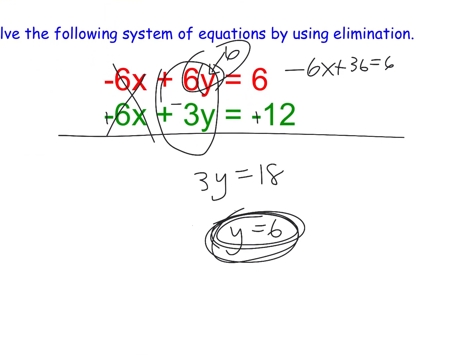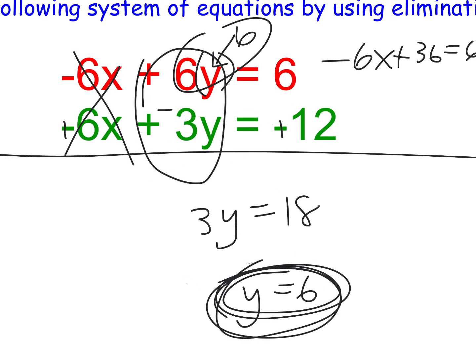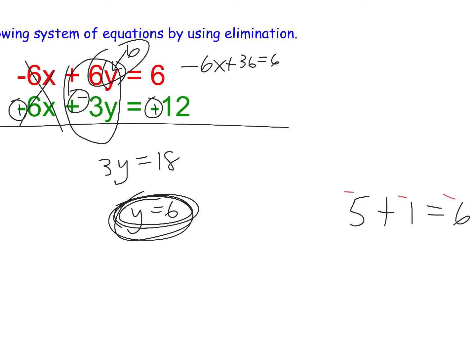Okay, Grace, question. So, for the second one, how you changed the negative 6x plus 3y, I get why you changed the signs of those, but why would you change 12? All three of them had to get changed. If I'm going to change these two, I have to change that one. You go all the way through the whole equation. It'd be comparable to my little example I gave you of 5 plus 1 equals 6. I can't just make it negative 5 plus negative 1 equals regular 6. I got to change that to negative 6 too. Okay, got to do it to everything.